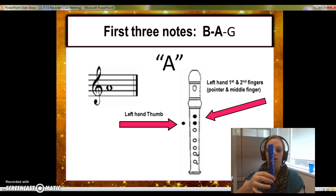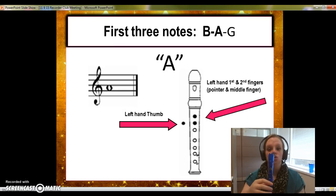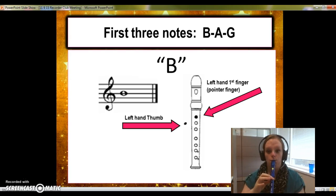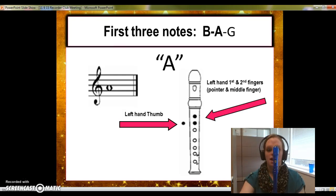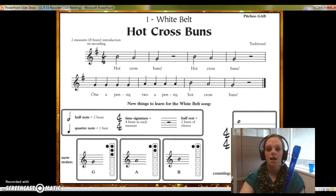So the left hand, that's first finger and second finger for A. B is 1 finger. A is 2 fingers. And G is the second line on the staff, is 3 fingers. So we have B, first finger, pointer finger with your left hand. A, 1 and 2, your pointer and your middle finger with your left hand. Here's G, your pointer, middle, and ring finger with your left hand. B-A-G sounds like this. That's B, A, and G.